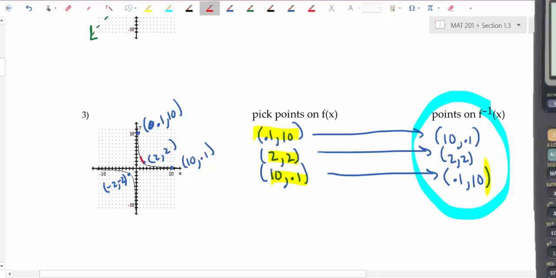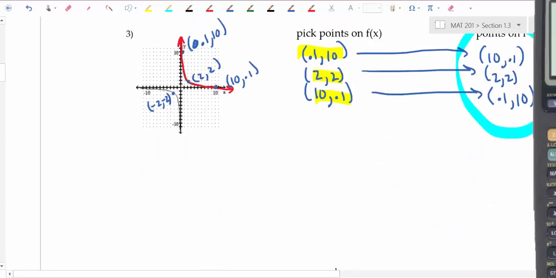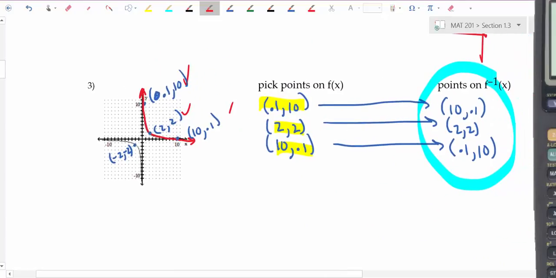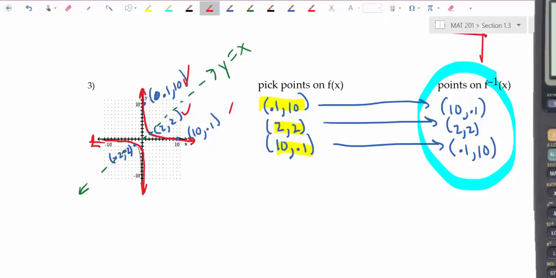So sometimes the graph of an inverse is the same thing. If you plotted these 3 points, they're already there. So we're not changing anything really. The same thing would happen over here. How can I tell that? If you did that dashed line again, y equals x, isn't the graph I gave you already symmetrical? Yes, it's already got that symmetry. So if you fold it over that dashed line, it's going to come together. So that's the idea.